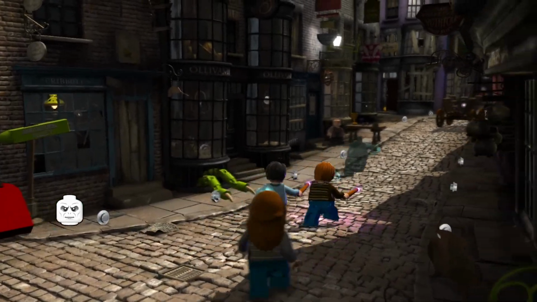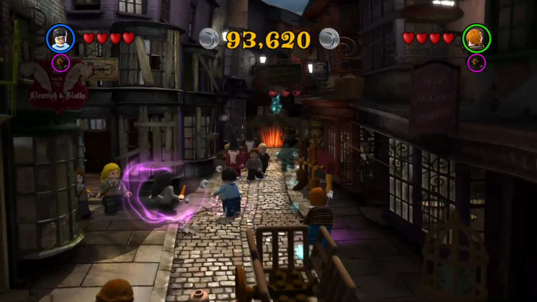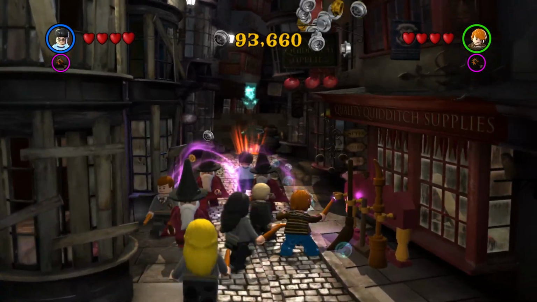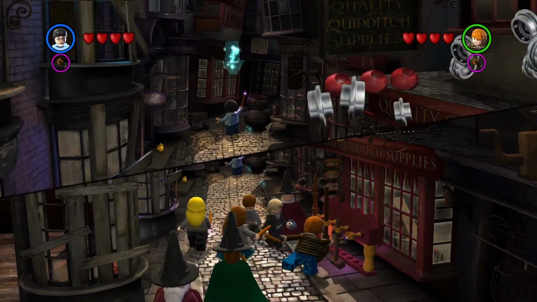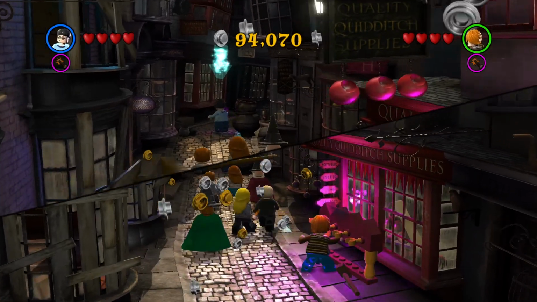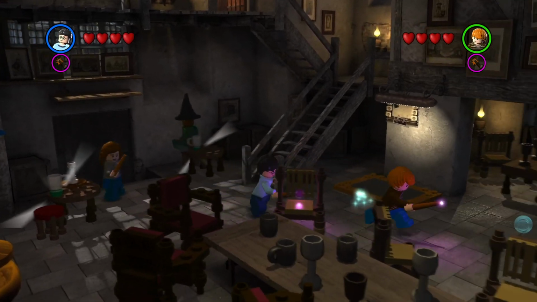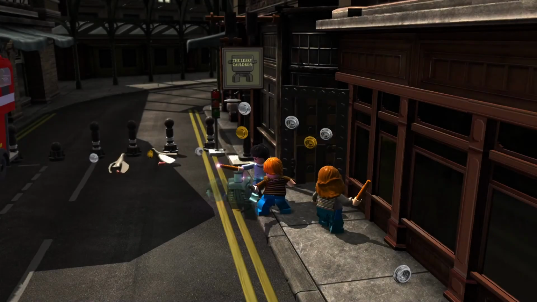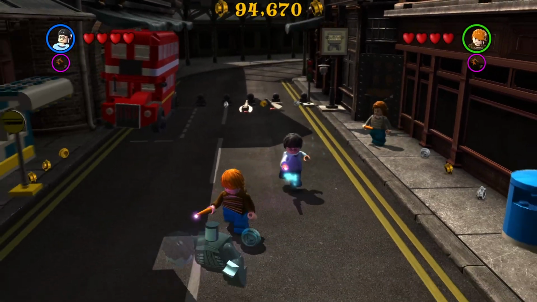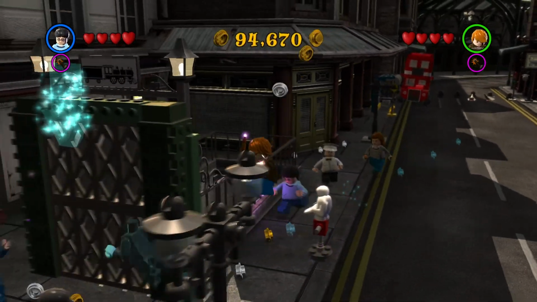Anyway, once you're out, we run up with both Ron and Harry. Use Wingardium on that. Stand next to here and shoot the brooms. They drop a bunch of studs, and then go through here. Don't go up the stairs. Don't worry about getting studs in here, that's not important. And then don't pick up the other studs, the tiny studs. They're barely anything. These studs are barely worth anything.